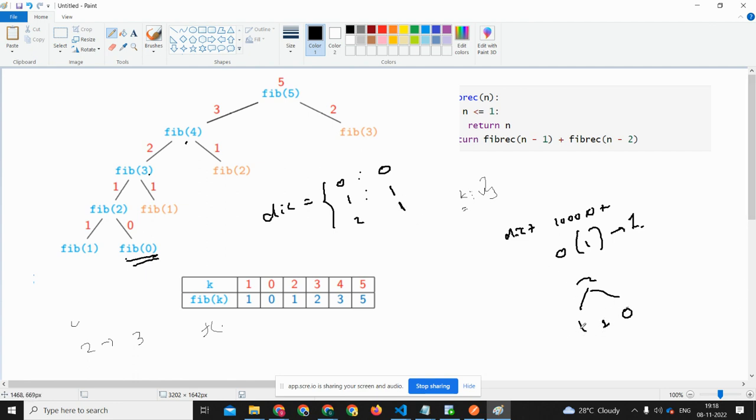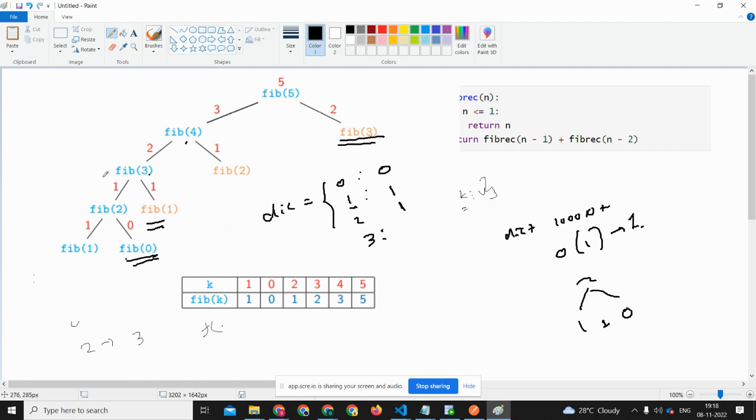So you have done some Fibonacci calculations, adding the values. After adding, you are putting it into the dictionary. Next time when you see 2, you can directly access it from the dictionary. Now see on the right hand side, Fibonacci of 1 you have, but you're already having the key in the dictionary, right? So you can access it directly. You don't need to calculate it.